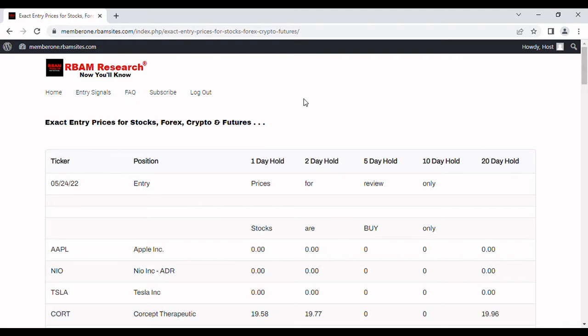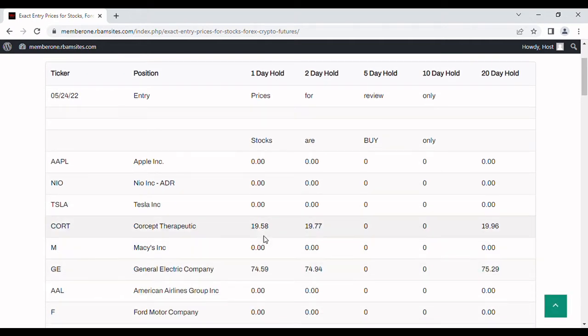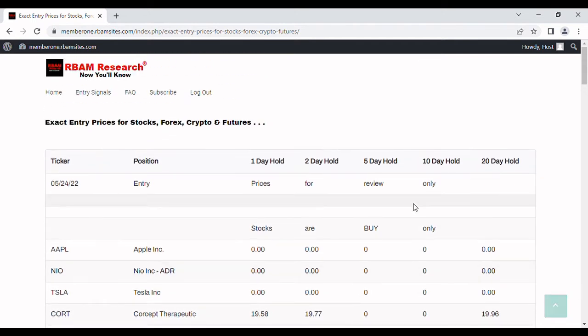This table is an output from an algorithm. An algorithm is simply a mathematical formula that calculates something. Each one of these outputs here, including this 0, including this 1958 and so forth, these are all outputs from an algorithmic formula. And they're programmed using data that you get from the markets, and you input that data and you output your results. In this case, the results are exact entry prices. Now, for the purposes of this discussion, we're going to call them reference points.